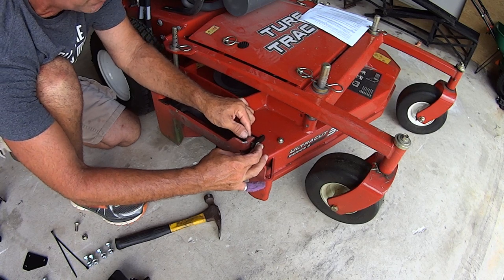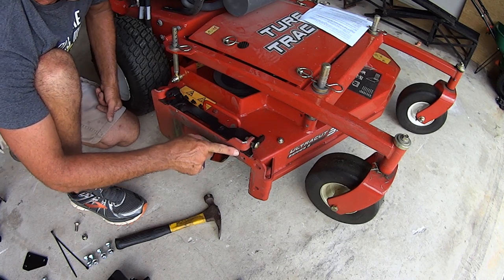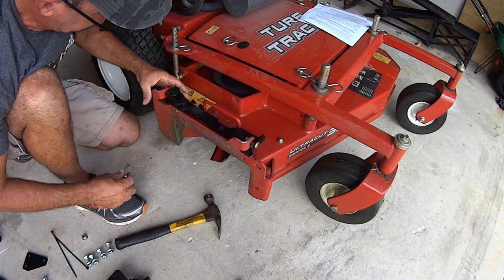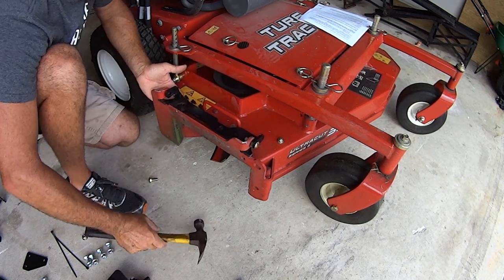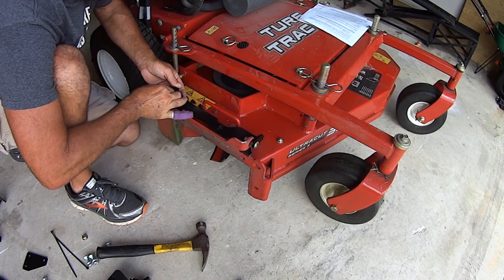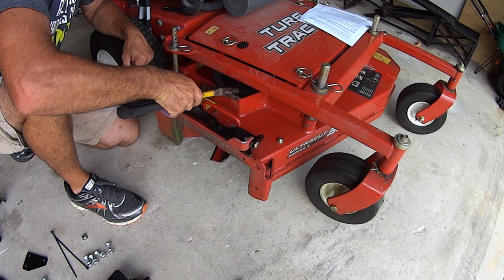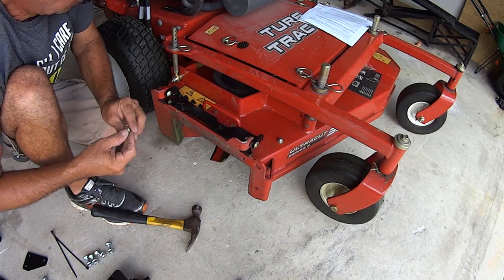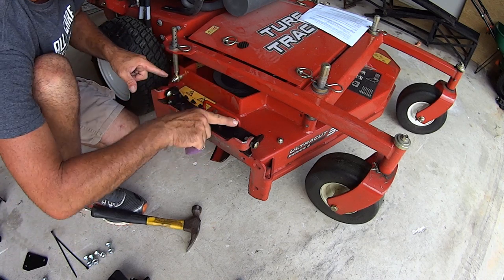Okay, this took me a while to do because there was no space here. This wouldn't line up. And finally, I beat it. And then I was able to get it. So get this started, all right, and then get the next one started. Again, you might have to tap it a little. It's a lawnmower. Tap the damn thing. Quit being so scared. All right, get your bolt in there. Get it lined up. Get the nut on there. Once you do all that, 14 millimeter for my size mower, wrench these down.